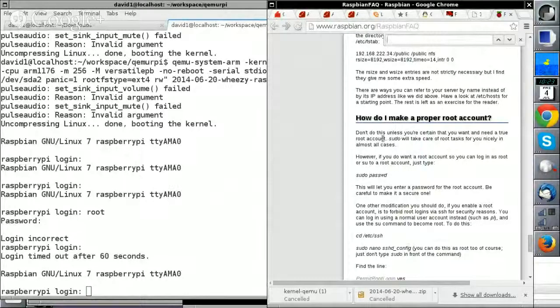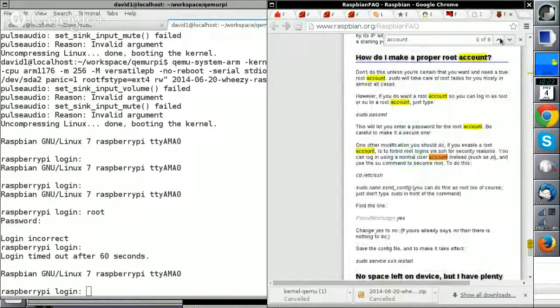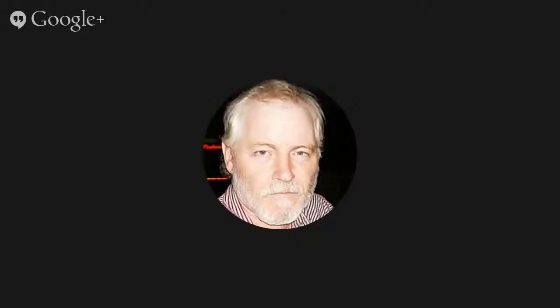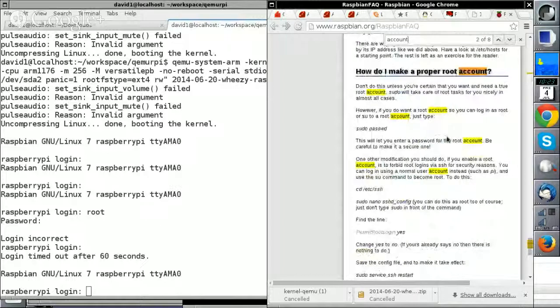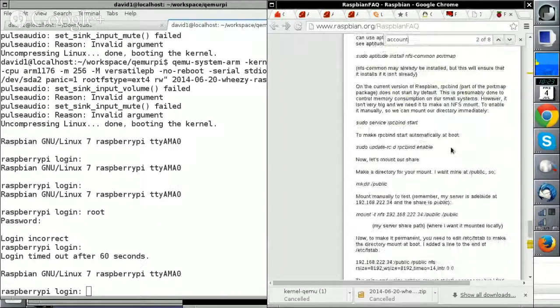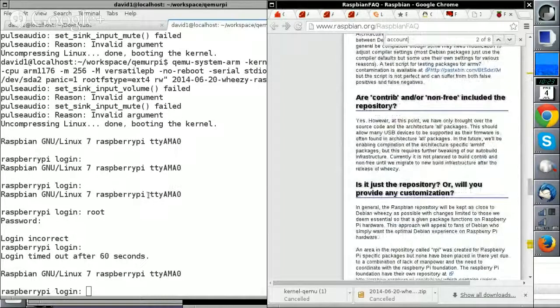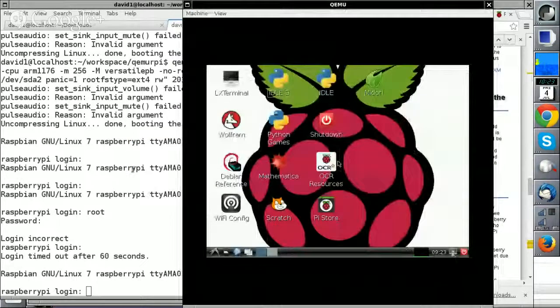Yeah, they've got don't do this. Yeah, no, that's... So how do you just get in when you first get in? I think I'm going to have to restart the whole thing.